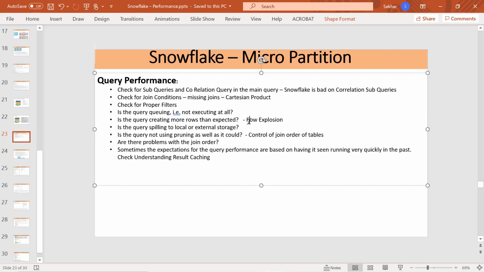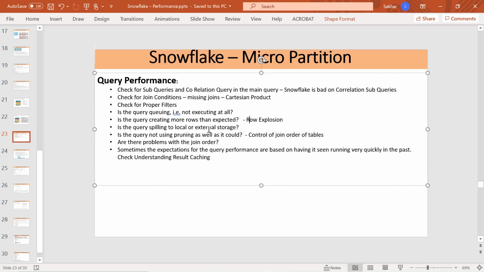Whenever you join, it's getting too much data, millions of records, and then on top of it, it's trying to filter out. It shouldn't get that many records when the join happens, right? So you have to look at what kind of join is happening, analyze that, and find out why it's getting that much. That's called row explosion. I'll show you a scenario, okay?